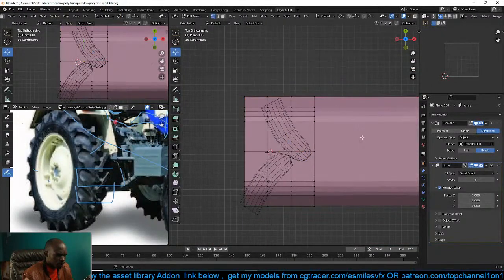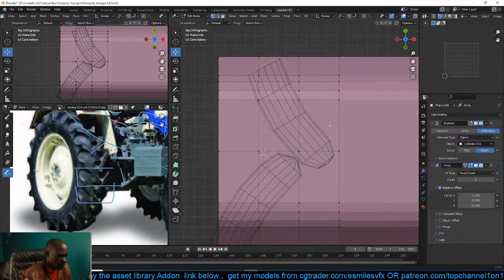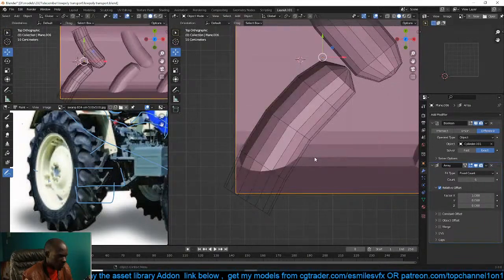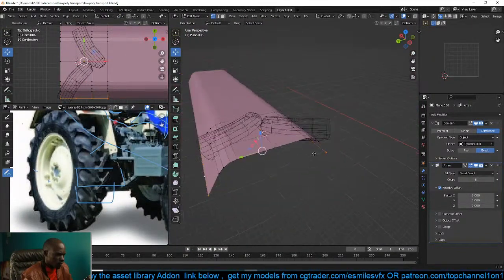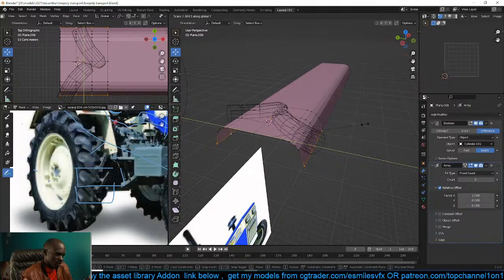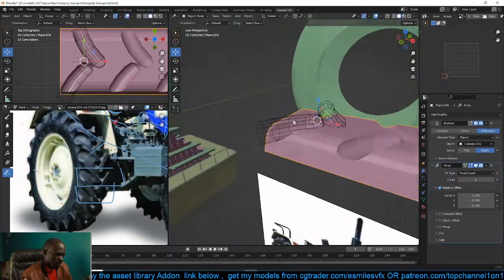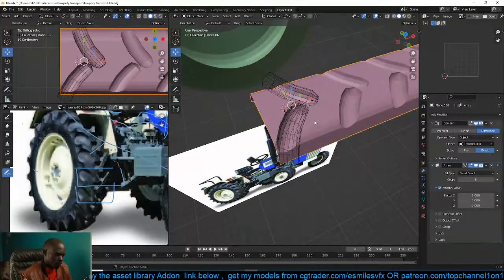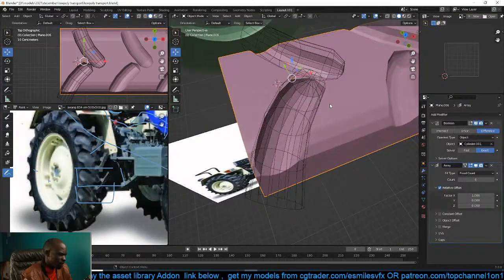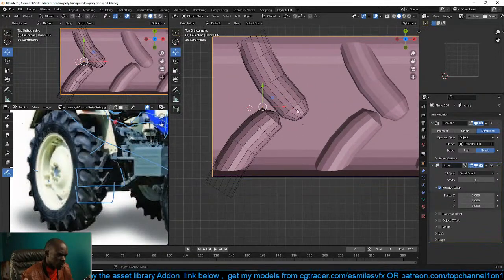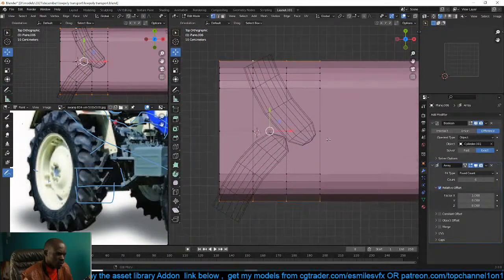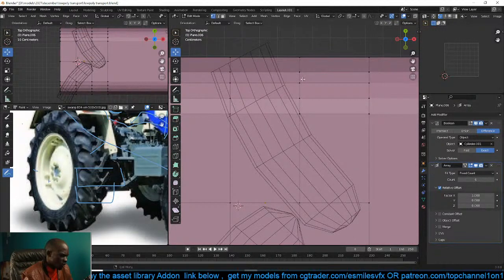Let me see. If I add this edge loop and this edge loop. These need to be really close to each other. So for that, I need to change the way this array works.